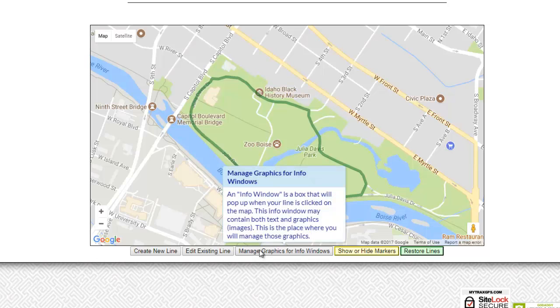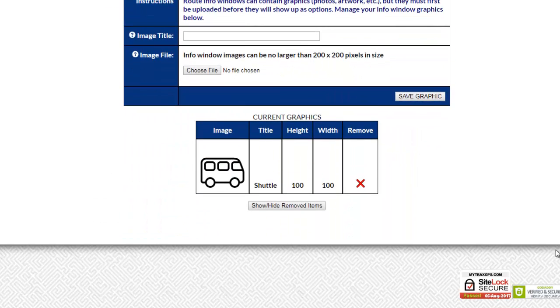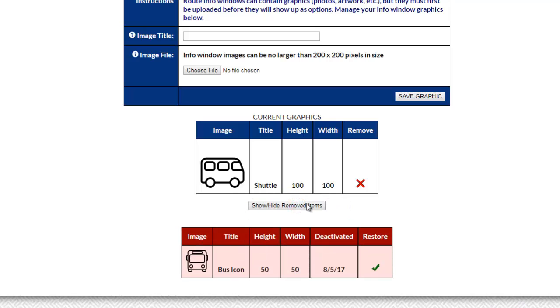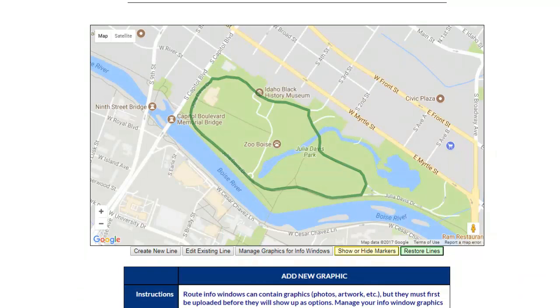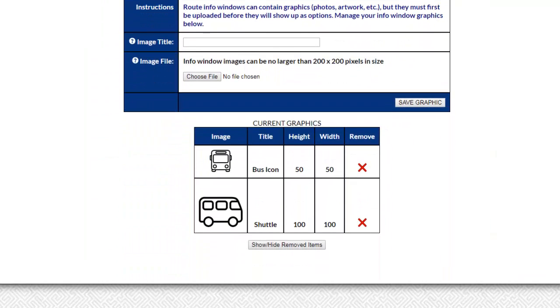When you go back in, you'll see that it's been removed. If you click on Show or Hide Removed Items, you'll see it in the Removed Items list. To restore it, just click on the green check mark. Now you'll see it's been added back to the current graphics list.